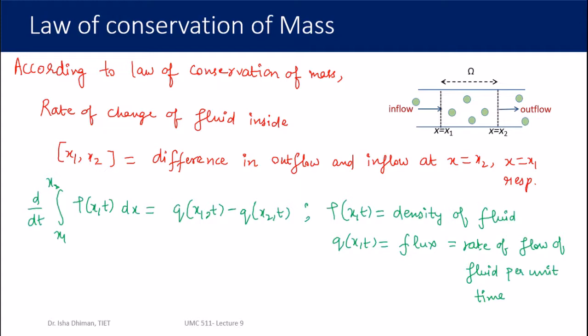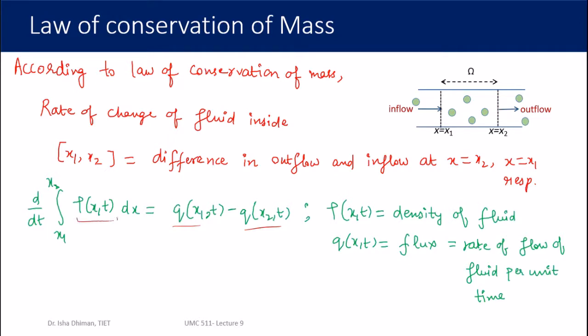If the problem were in two dimensions, it would be x, y, t, and in three dimensions it's x, y, z and t. So usually our fundamental variables are always functions of space and time, and our flux is also a function of space and time. So this is the influx, and this is the outflux. This is something which is happening inside that section.